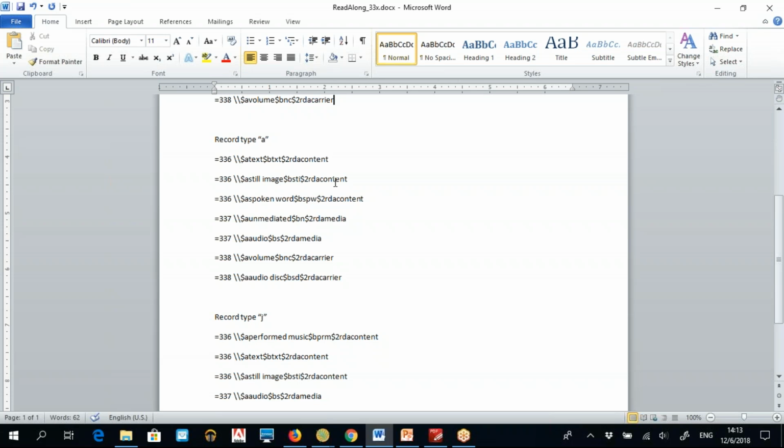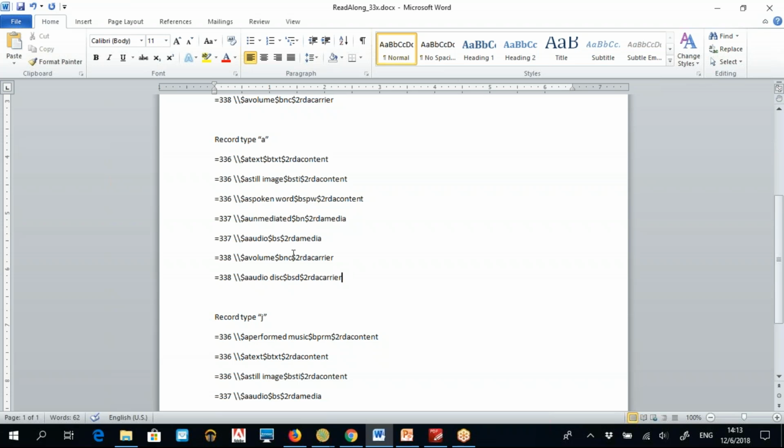It has significant images, so we can add a 336 listing still images. And then here we have the 336 for the spoken, non-musical sound recording, spoken word, followed by the set of 337, which is unmediated, tied back to the text, and then the 338, which is also part of the text. Here's the 337 and the 338 for the CD, the spoken word part.